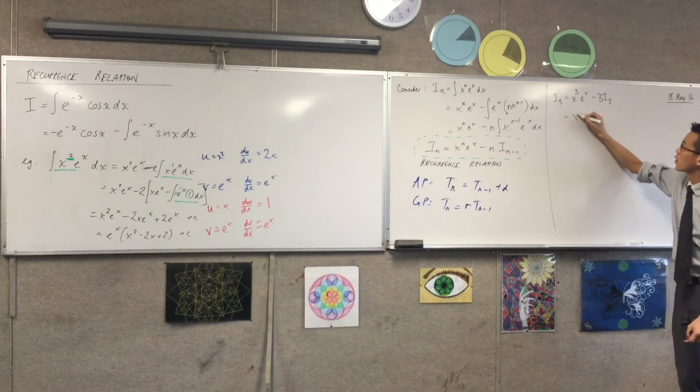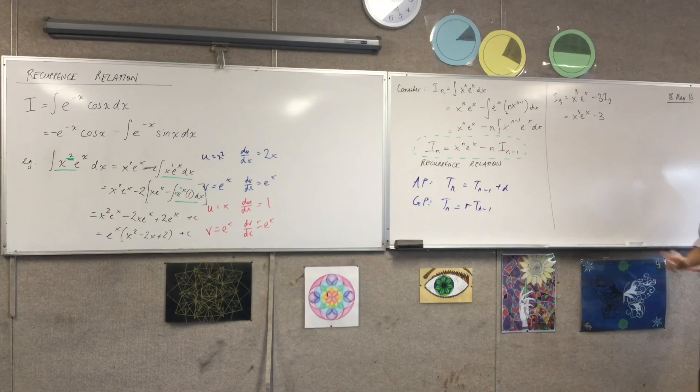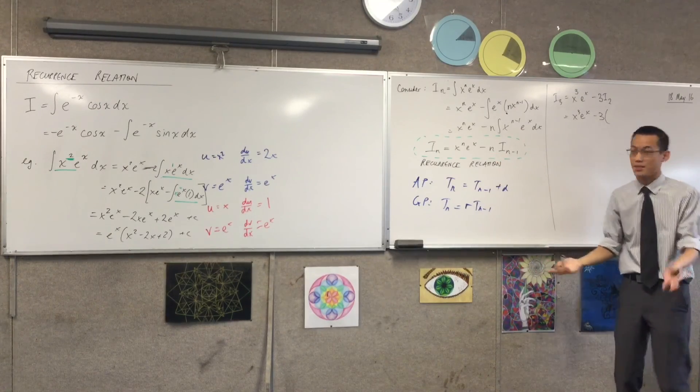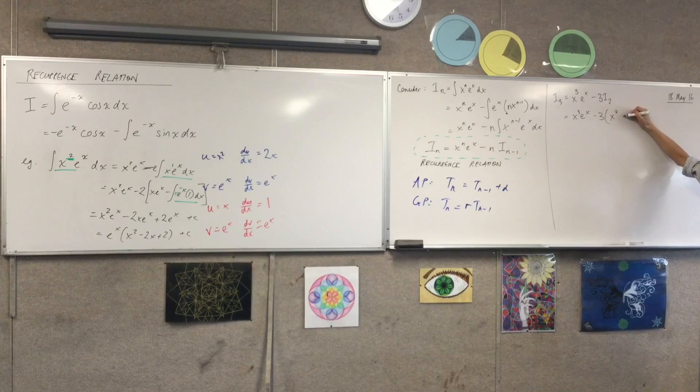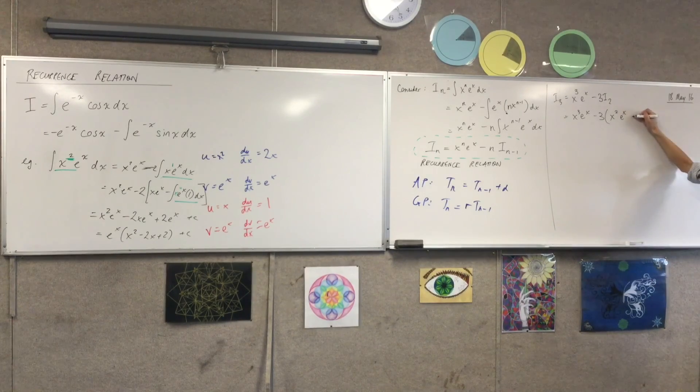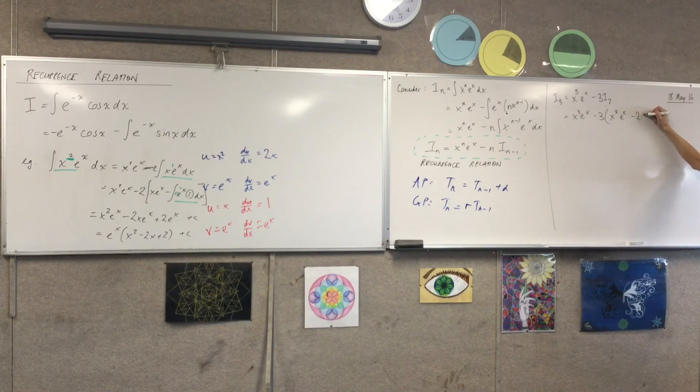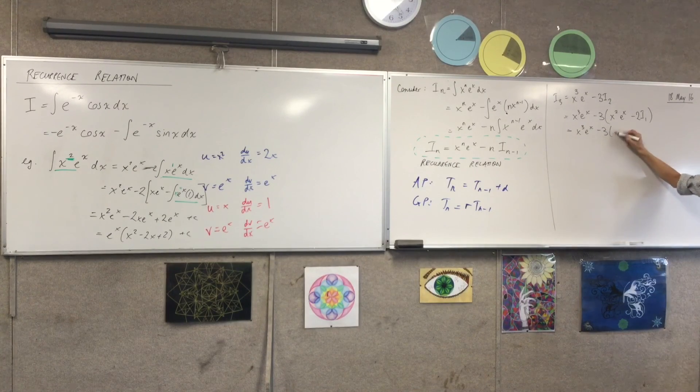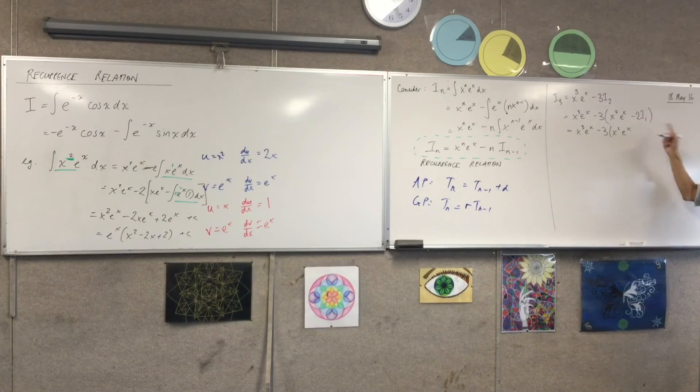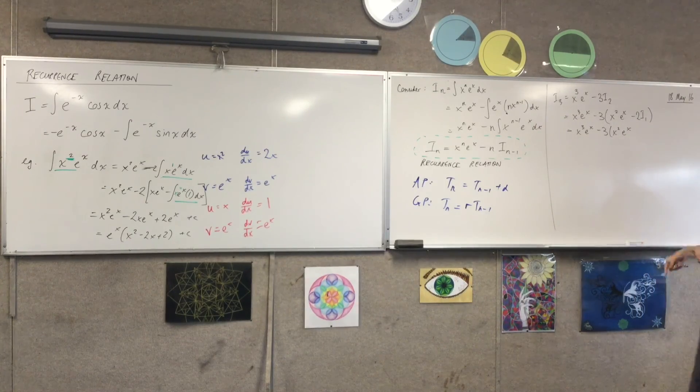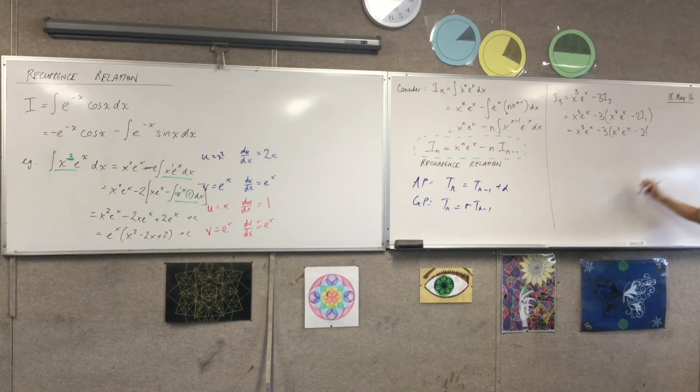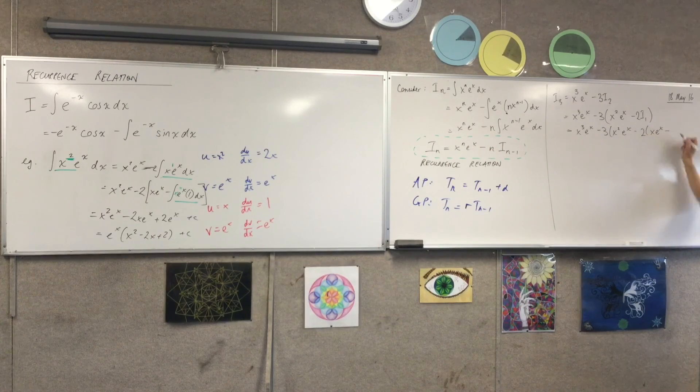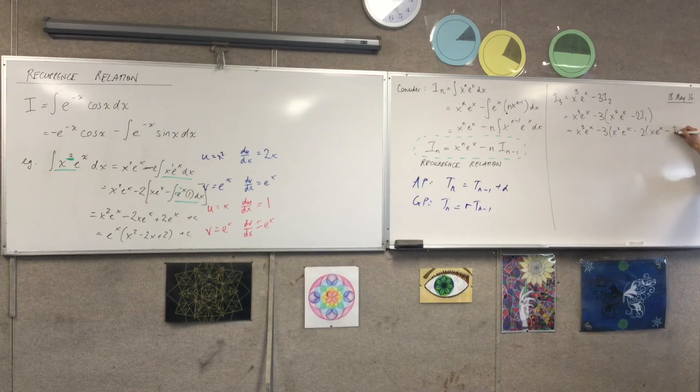This is I_2 equals that thing minus 2·I_1, see that? Which is about to appear. So I've got x^3·e^x take away 3 lots of. Now just like I did in this line, I'm now going to write again, well what's I_2? I_2 is this thing with 2's everywhere there are n's. So I'm going to write that as x^2·e^x, this should be familiar, this is our line over there, take away what? 2 lots of I_1. But x^3·e^x minus 3 x^2·e^x. What's I_1? I_1, I've got x·e^x so I'm going to find one more step down. Take away 2 lots of, this is I_n, so I_1 will be x^1·e^x take away what? 1 lot of I_0.